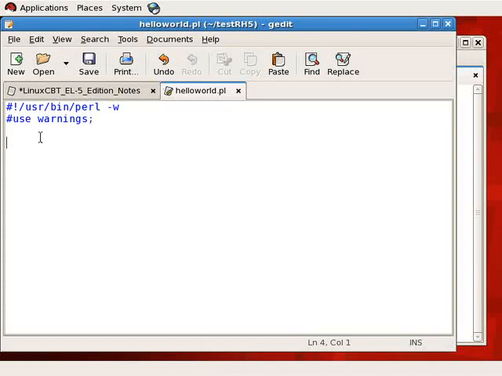Now, in order to echo anything to the screen, you need to use the print command. So we'll go ahead and print. Print accepts one or more arguments using either double or single quotes, and we'll also print variables with or without those double quotes, but when you use single quotes, it won't print the value of the variable, rather the literal value placed between those quotes. And we'll terminate the line with a semicolon. To print hello world, go ahead and type hello world. But this will print hello world without a new line character.